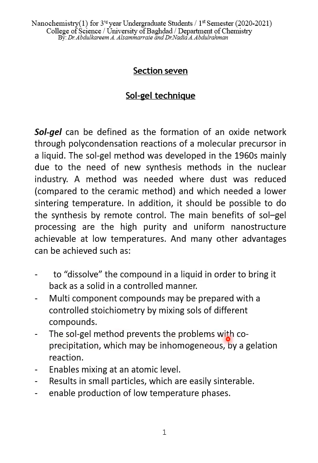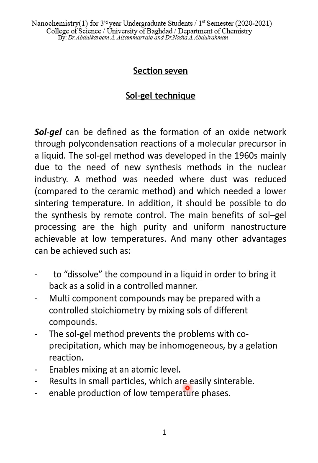The Solgel method prevents the problems with the co-precipitation which may be inhomogeneous by a gelation reaction. فإذا هاي واحدة من الادفانتج الأخرى إنه تمنع الانهوموجينيوس. prevents the problem with the co-precipitation يعني هاي واحدة من الطرق اللي تزيد الدست، فهي تمنع هذه العملية. co-precipitation راح تسبب إنه يكون الباودر الناتج inhomogeneous. فالسولجل تمنع هذه المشكلة. Enables mixing at atomic level.